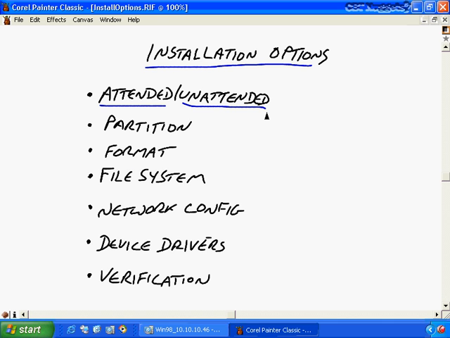And this answer file has all of the answers for the next and finish parts of Windows already filled in for me. That way I just get the installation started and walk on to the next machine and get that one started, and walk on to the next machine and get that one started. And they do all the rest themselves in terms of answering their own questions for the installation. Again, we'll see that shortly here.